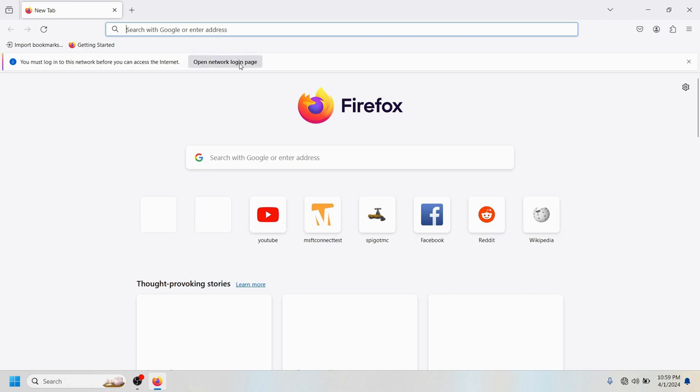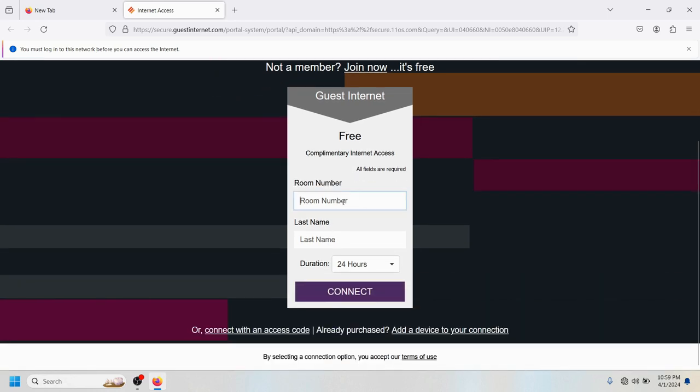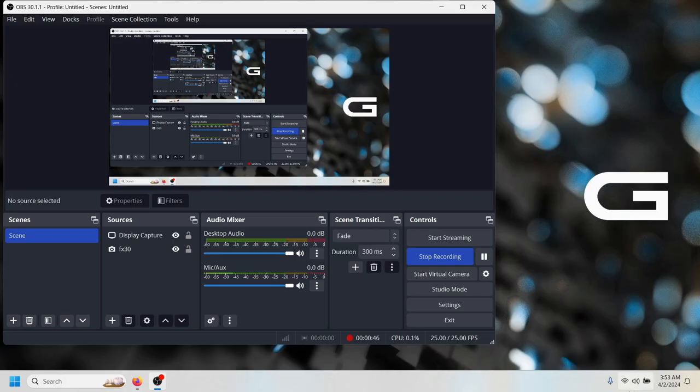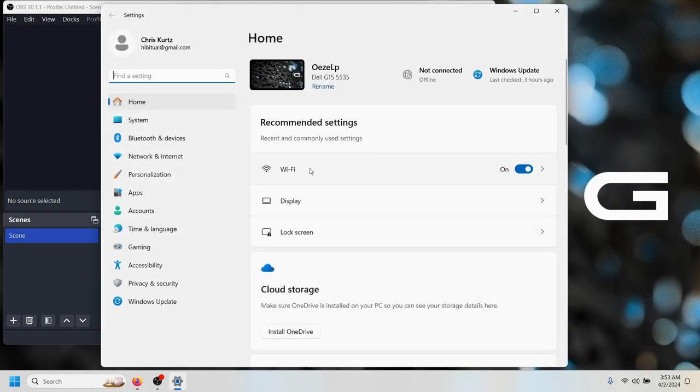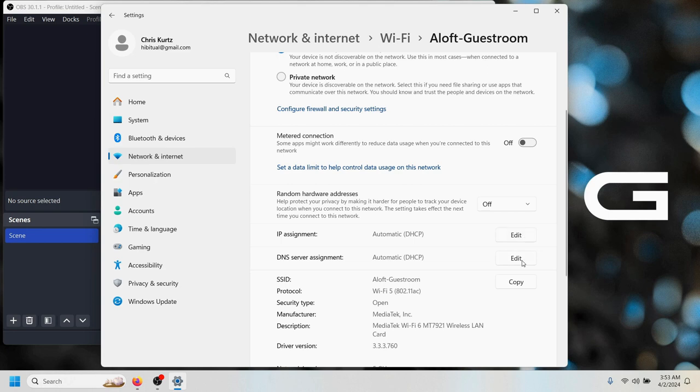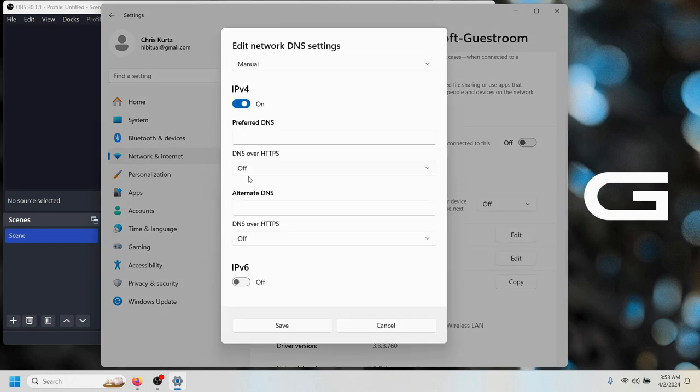After connecting your Ethernet cable, go to your web browser and open up the network login page, and sign in just like you would connecting to Wi-Fi. I didn't see a huge difference in speed at this location, but usually you'll see a bigger increase. The ping was about two to three milliseconds faster with Ethernet. Another way to increase your speeds is to set your DNS to manual instead of automatic — go to your network and internet settings, edit the DNS server, change IPv4 to on, and use Cloudflare: 1.1.1.1 and 1.0.0.1 for better latency.